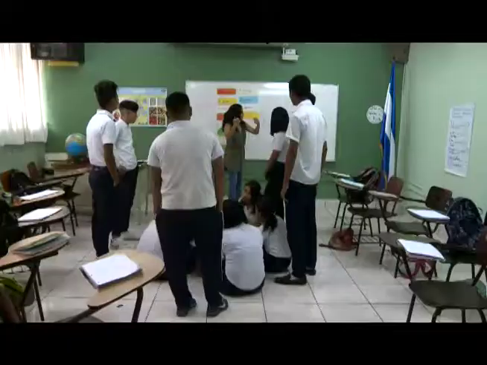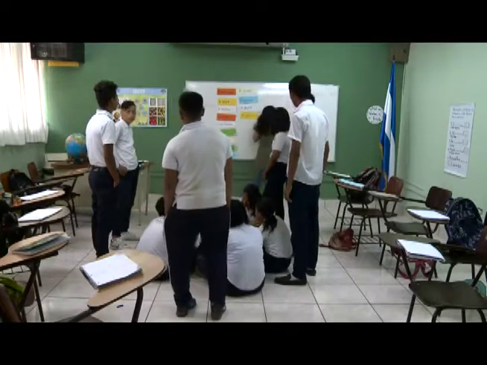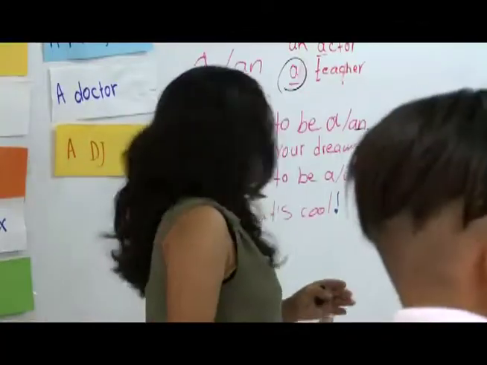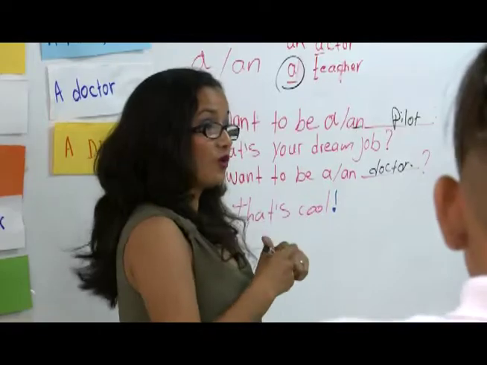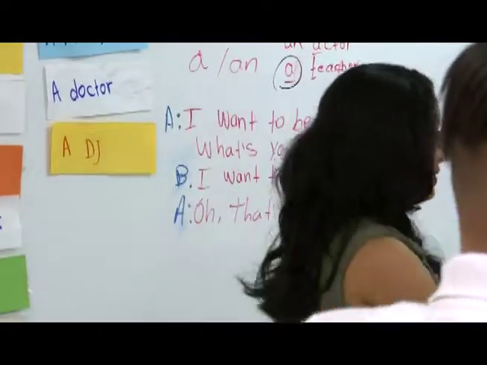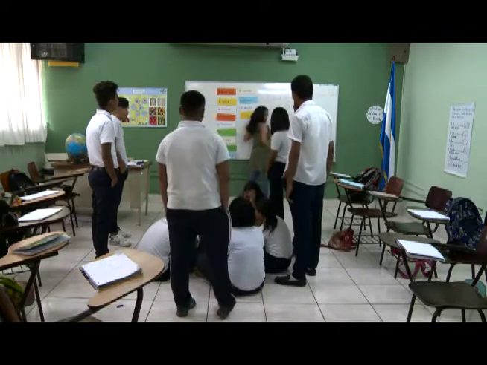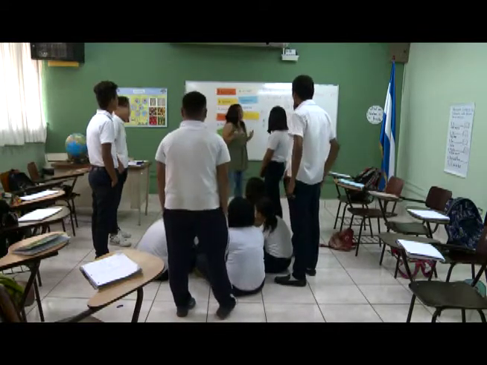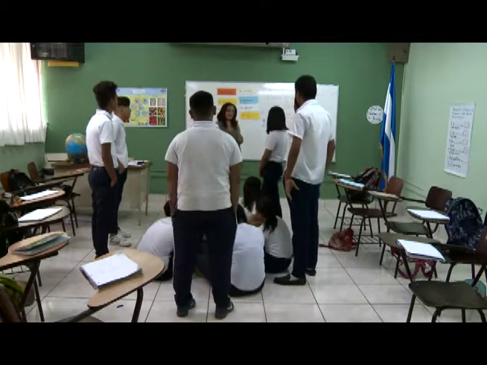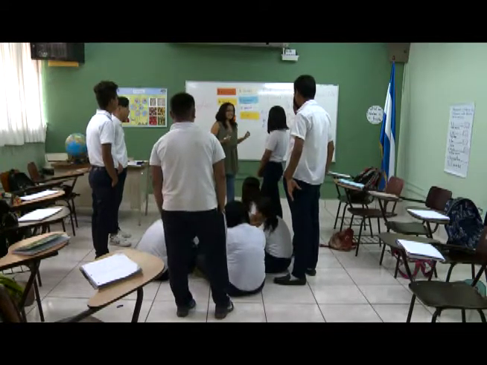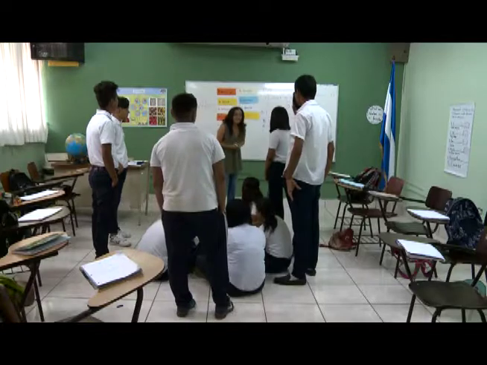What's your dream job? I want to be a doctor. Oh, that's cool. Help me with this example. You're going to say, I want to be a doctor. Cool. Listen to me. I want to be a pilot. What's your dream job? I want to be a police. You want to be a police.